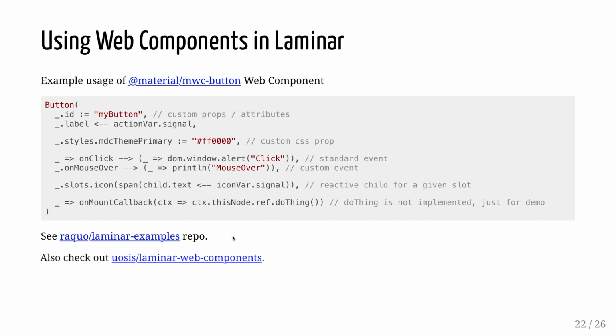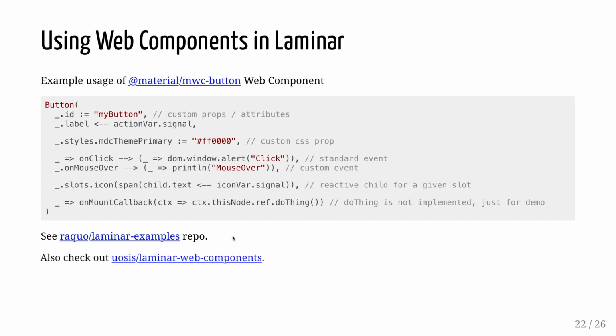React Virtual DOM and Laminar Observables, as we saw, are very different approaches to the same problem, and so you're going to run into some friction working with both of them in the same application. But, as you know, web components are essentially custom elements with custom attributes and custom props, custom CSS props defined on them. And Laminar is great at managing elements and their attributes and props. This is what it excels at. So let's see how we can use web components from Laminar.